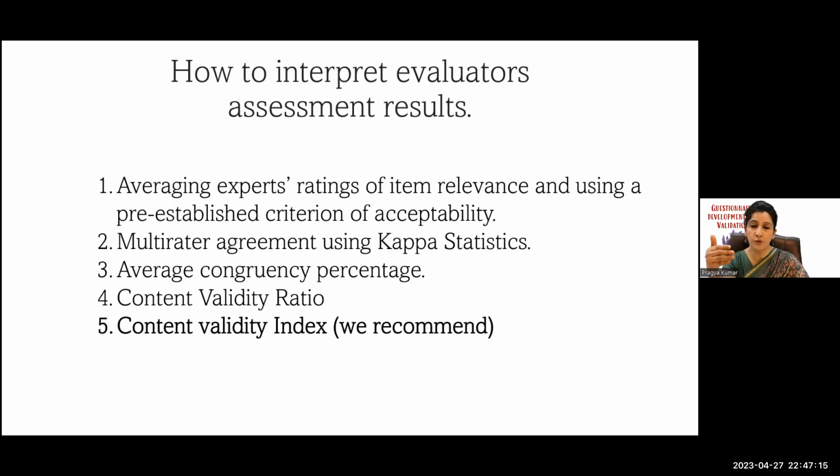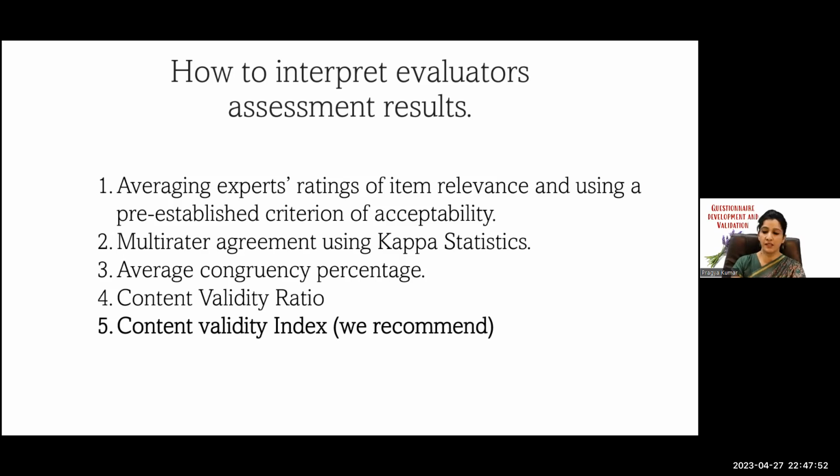Now I'll show you how I will do the measurement of content validity. First, we take the ratings of the experts, and then we take the average of whatever responses they have given. If you want a multi-rater agreement, then you can use inter-rater agreement, but again that will be kappa statistics. And then there is the content validity ratio and then the content validity index.